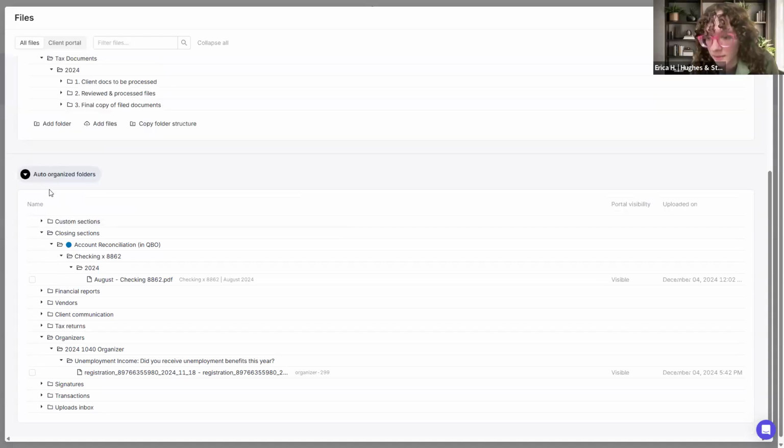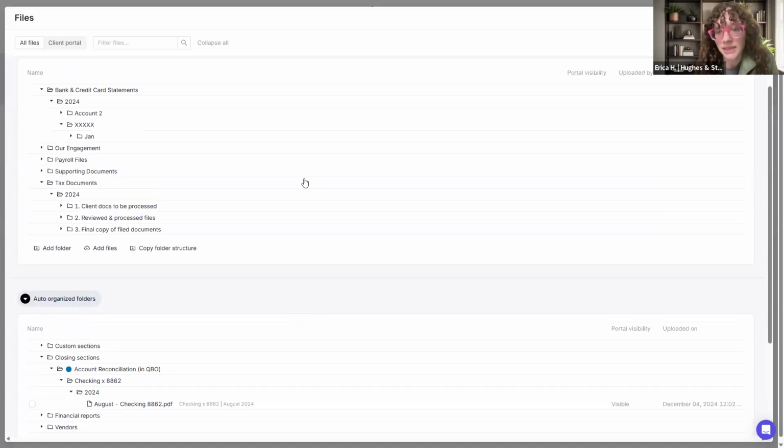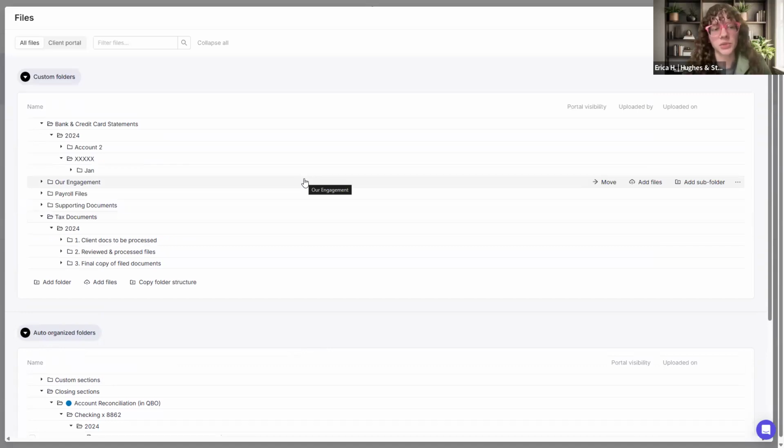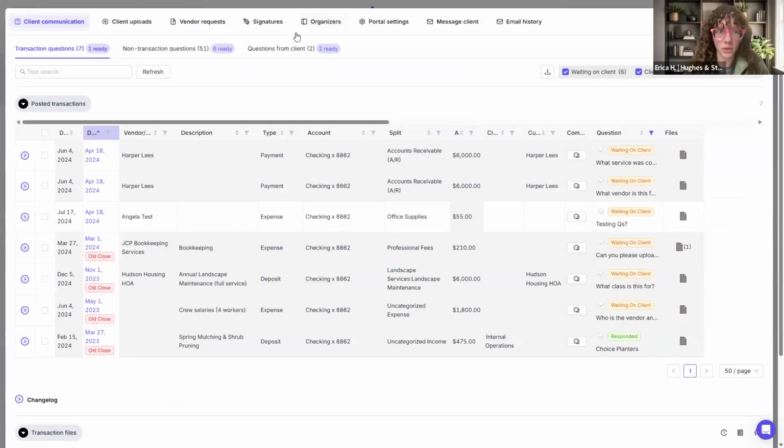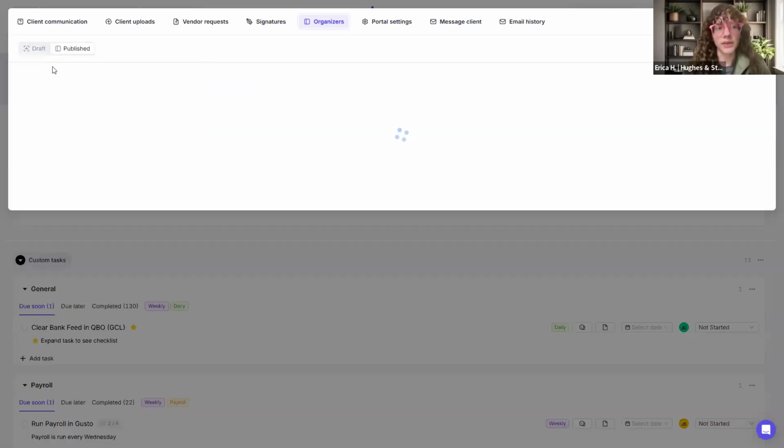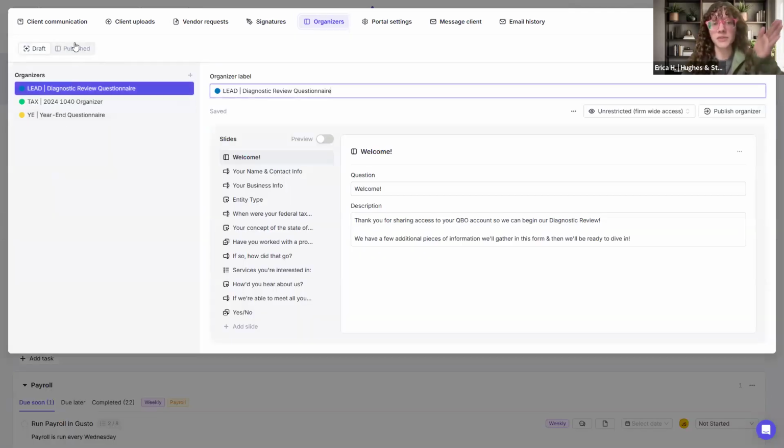All righty. So, Jessica, really good question here. I have 2.0 turned on, the client portal, but the organizers are not appearing in my portal. Interesting. Jessica, my first question would be, have you published them? That's one thing I got stuck on: I added it, but I kept it as a draft, so then it didn't show. If they're sitting in that draft section, then we'll need to publish on the right-hand side. So that may be one piece that you just double check on the back end.